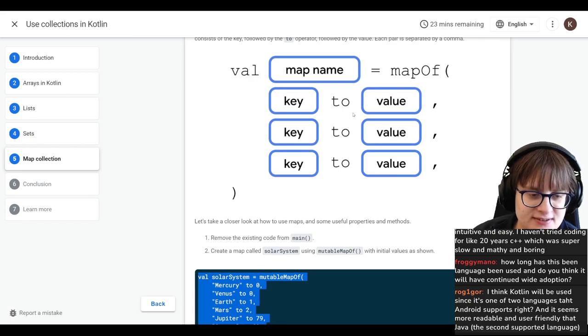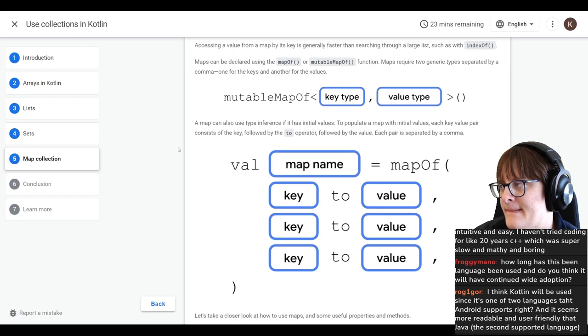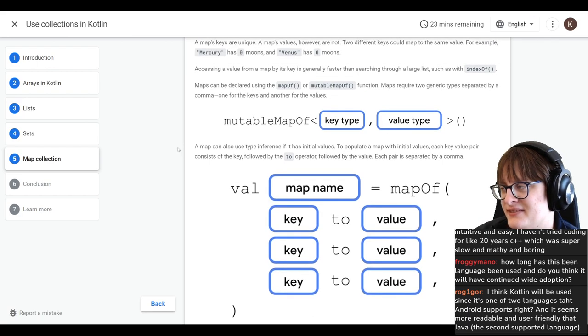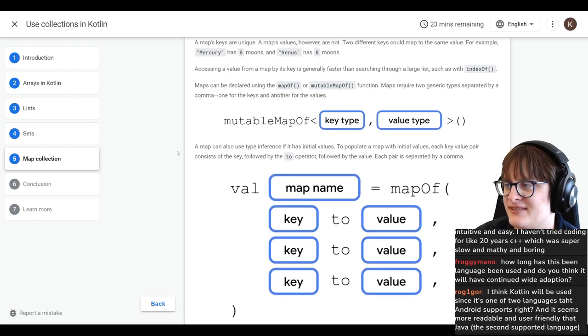Rock says, I think Kotlin will be used since it's one of two languages that Android supports, right? Yeah, I think one of two. What's the other one? Java? There's also XML, which I don't know if it's considered one of the languages. And it seems more readable and user-friendly than Java. Yeah, it seems pleasant, and programming is supposed to be pleasant, right? It will probably have its own problems the more people use it, but for me, as a programmer who comes back to programming after years, it seems very intuitive.